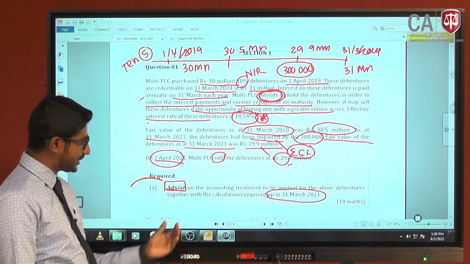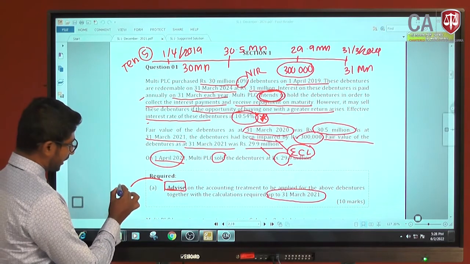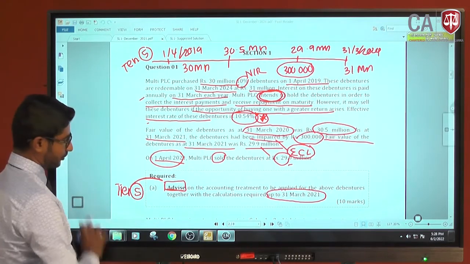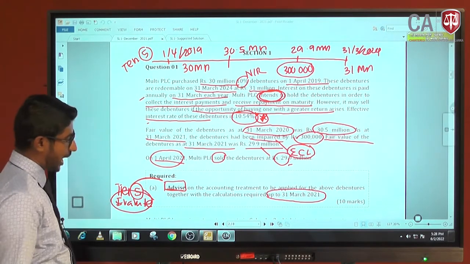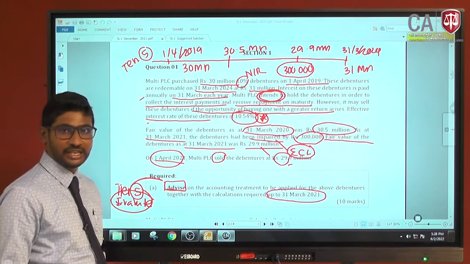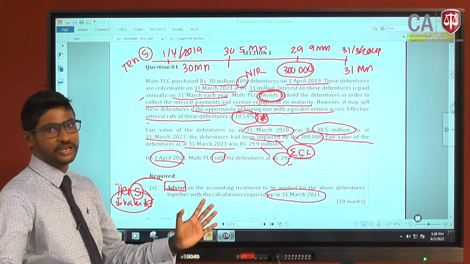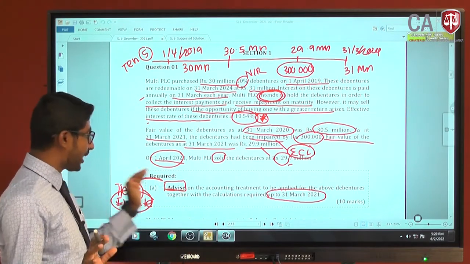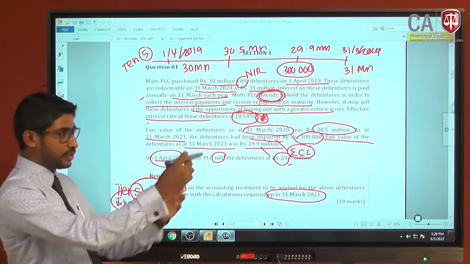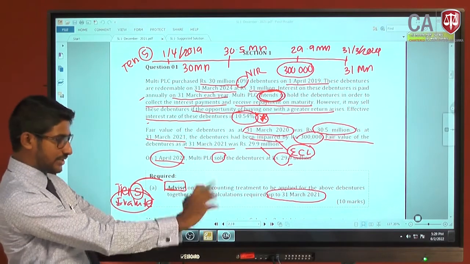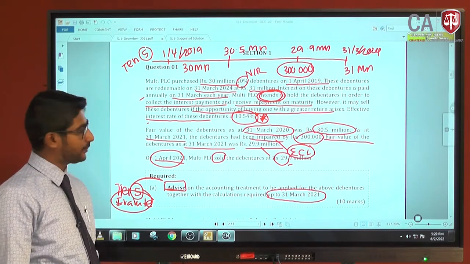Because there are a few tiers given in the CA exams. This word advice comes in tier 5, and tier 5 basically means evaluate. So you need to have an answer which satisfies tier 5. It is not all about tier 1 or tier 2, just the computation. If you do only that, you will not get adequate marks. So you have to advise. It means you have to do the computation and give further elaboration, and say this is the theory, this is what SLFRS 9 says and this is what I have done. Likewise, you have to evaluate your accounting application.